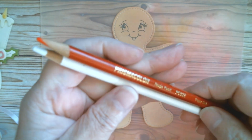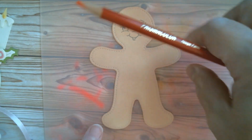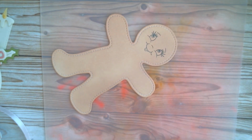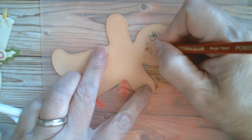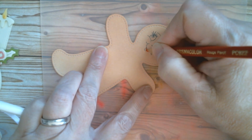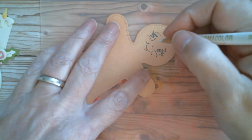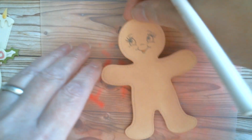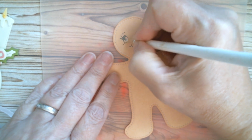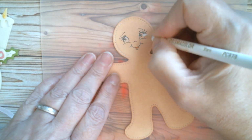Right. So I've got a Prismacolor in a poppy red and in a white. And it's useful to have things like this or very fine point gel pens so that you can go in and just do some very small detail. So I'm not pressing down particularly hard here. I just want us to have a little bit of a red mouth and a little bit of white to the eyes because that's really going to make it pop. Now, I'm not absolutely sure that my ink is completely dry, but if I can just get a slightly paler shade, that's all I want.